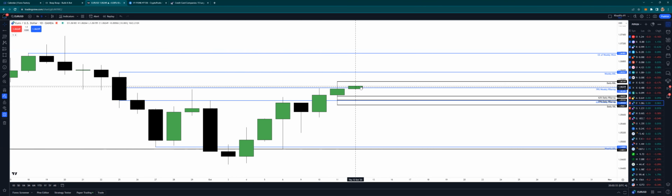Moving forward for the rest of the week, keep in mind that tomorrow is a reversal day. Typically Thursdays are reversal days for a trending market. So we could very well see Euro USD pull back down into today's daily discount arrays, along with that 62% weekly PD array that we just broke through. Both of those levels are sitting right on top of each other, so we could see price pull back down to those levels.